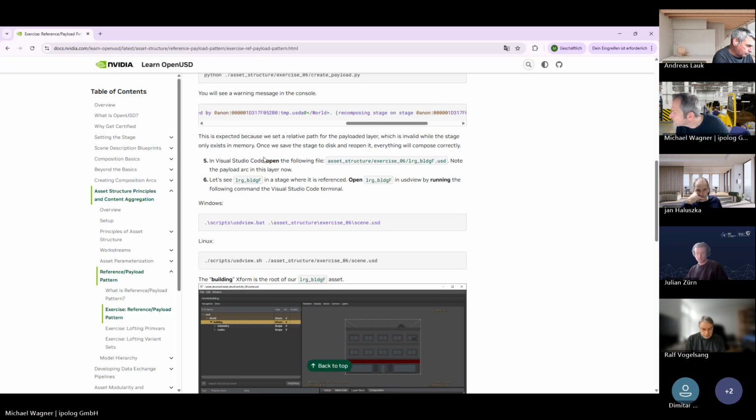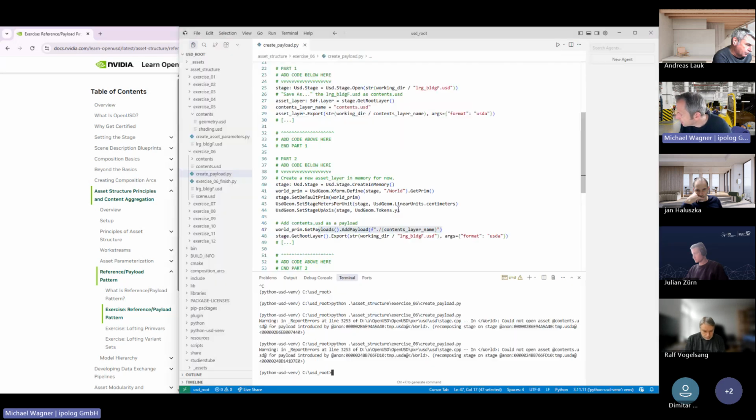Layer now, yeah, it's layered. Maybe let's just save it. So it already saved it to large building USD, exactly.